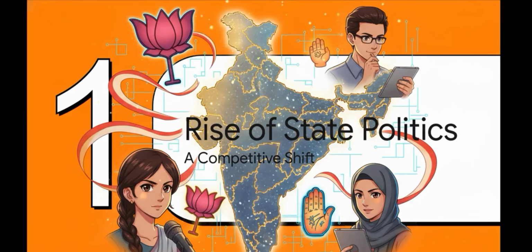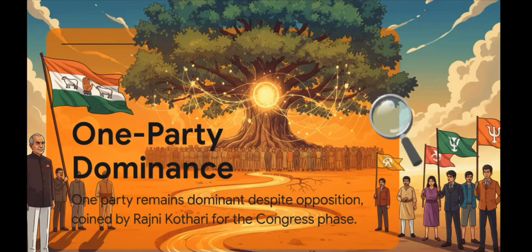We're looking at how India transformed from a single-party giant into a highly competitive battleground. Imagine an India entirely dominated by just one political party. Well, right after independence, the Indian National Congress had such absolute, sweeping control that the scholar Rajni Kothari actually coined the term one-party dominance to describe this totally unique phase. Even though opposition parties technically existed in the background, the Congress Party remained overwhelmingly dominant across the board.